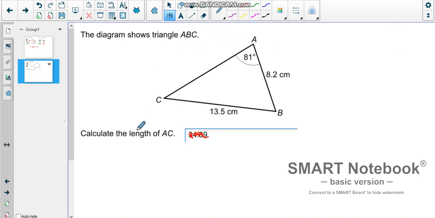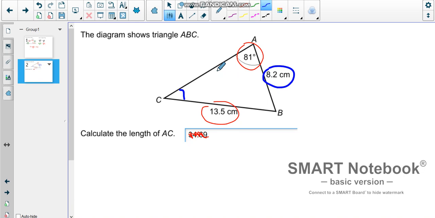So we want to work our way towards the length AC, but if we look at the possibility of using the sine rule, I've got a pair here of a length and an angle, and here I've got another length. So I could find this angle, and using the sine rule, this is the only thing that I could do. And I can't use the cosine rule either because I don't have two lengths either side of a given angle. So all I can do is find what I can find and see if that allows me to find something further.